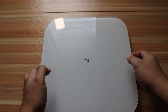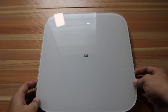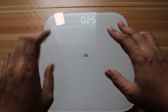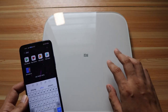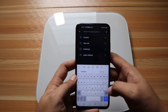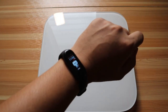And currently it's now searching to pair, so let's pair this one to your smartphone. By the way, this Mi Scale 2 has Bluetooth built in, so it's a nice way for us to pair it to your smartphone. Now, to pair this Mi Scale 2 or the Mi Smart Scale 2 to your smartphone, what you need to do is download and install the Mi Fit app, which is the same with pairing your Mi Band 5.